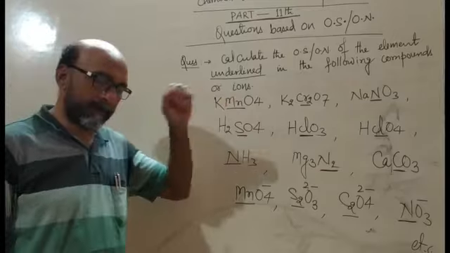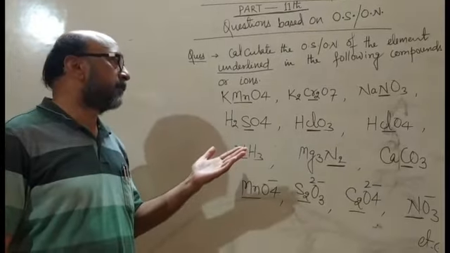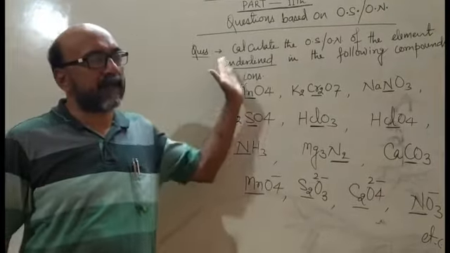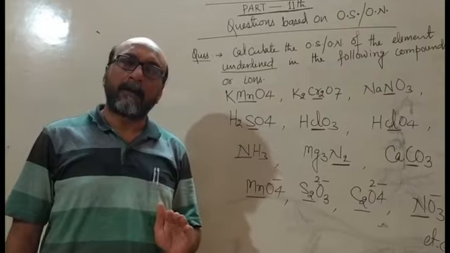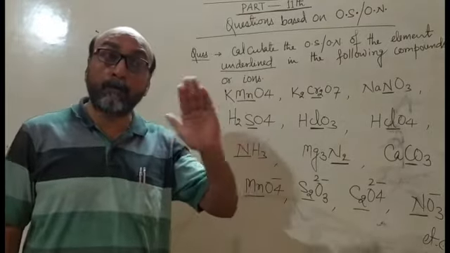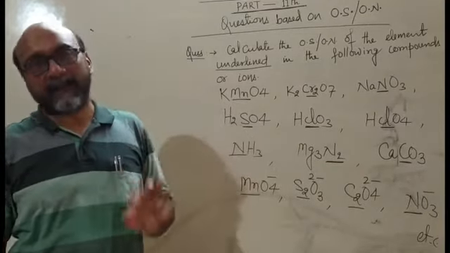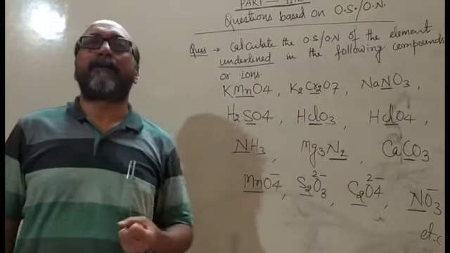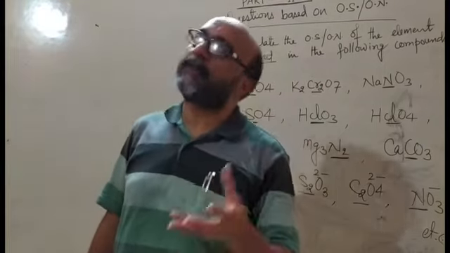Now, one by one, I am going to calculate the oxidation state of all the compounds and ions which I have written here on the board, so that you can understand the applications, how to use the rules which you have learned, and on the basis of that you will become confident to solve all such kinds of questions given in your book.